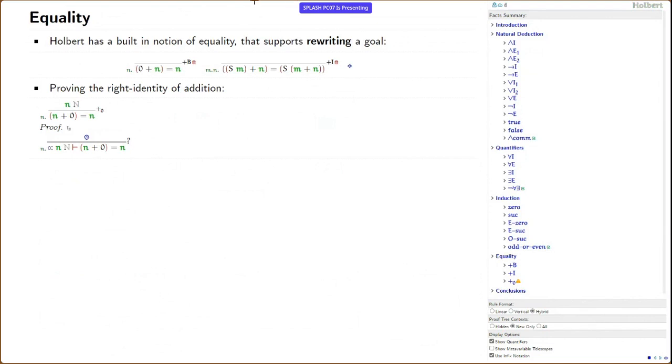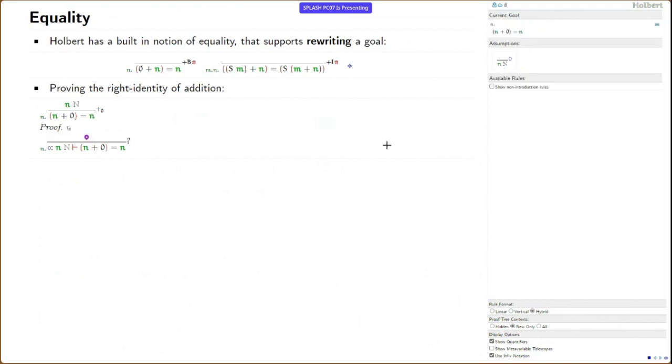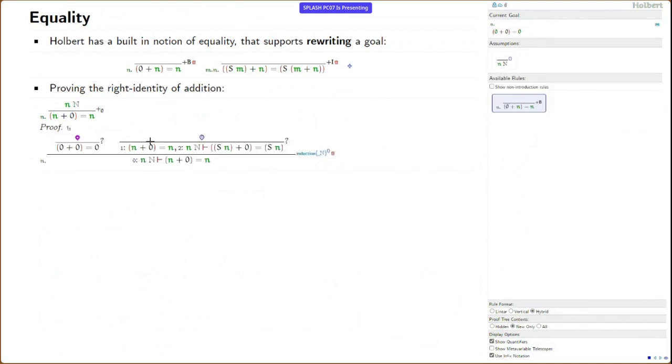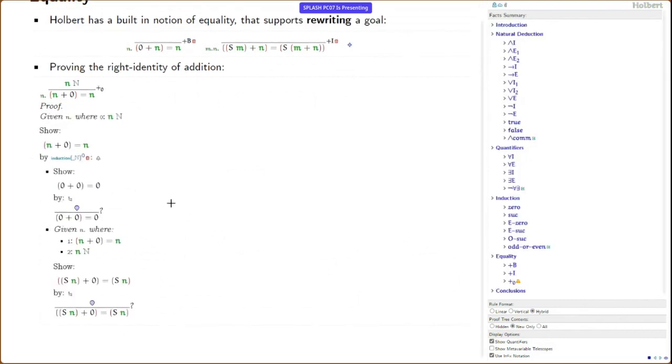And in this, here I've just written two axioms for defining addition on natural numbers. So 0 plus n is n, and if I have the successor of m plus n, then that's the successor of m plus n, right? So to prove the right identity of addition here, I have a goal to show n plus 0 is n, and I know that n here is a natural number. We're going to have to do induction on the natural number. So we've got the two cases. I'll use the prose style proof here.